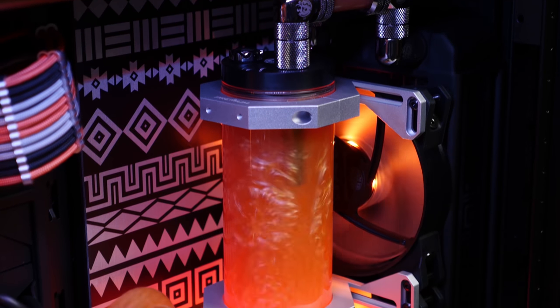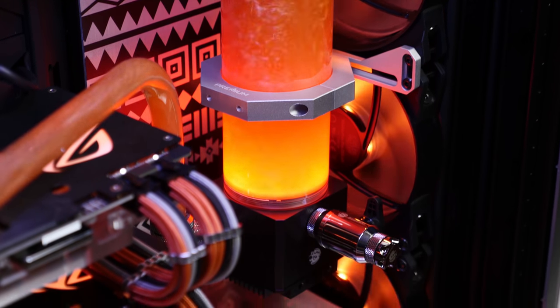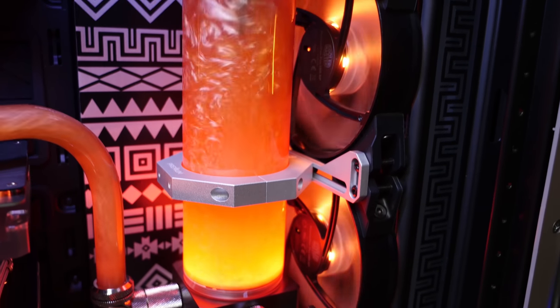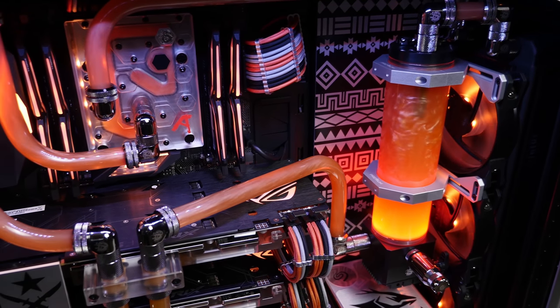I am using Mayhem's Aura Orange coolant in the orange build, of course, and this is the very first type of Aura coolant from Mayhem's. I had two unopened bottles for years, and I'm surprised at how well it's been holding up, even more than a month after the show, and I've been using this rig quite regularly with no issues, so I'm definitely impressed.